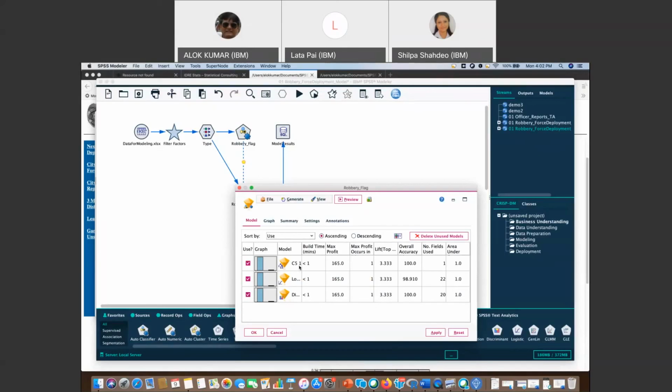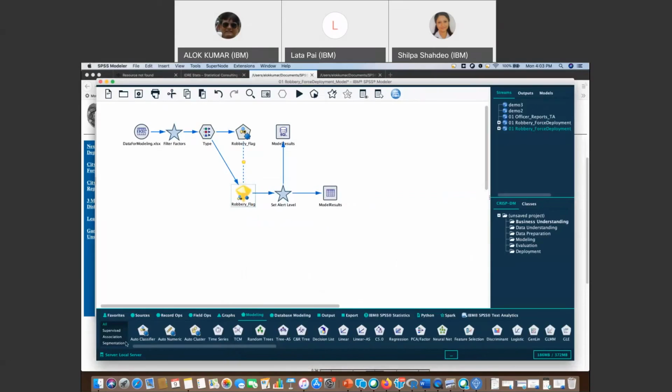But that also can be a case of overfitting or something like that. So that is a matter of further investigation. So I have done the modeling part also.